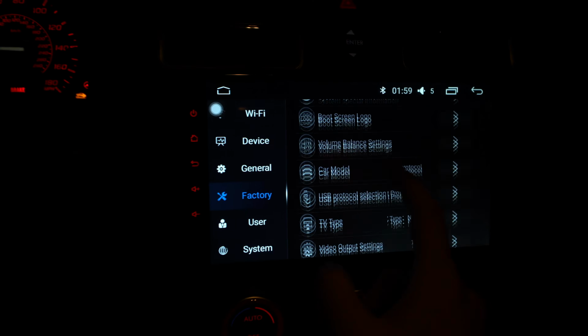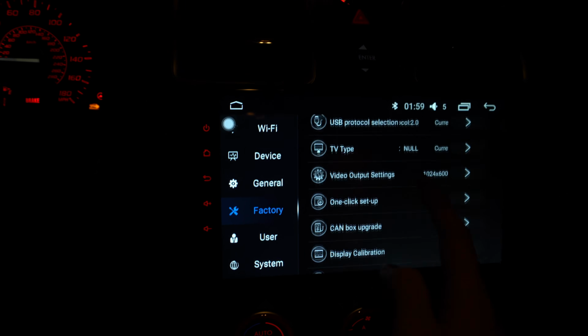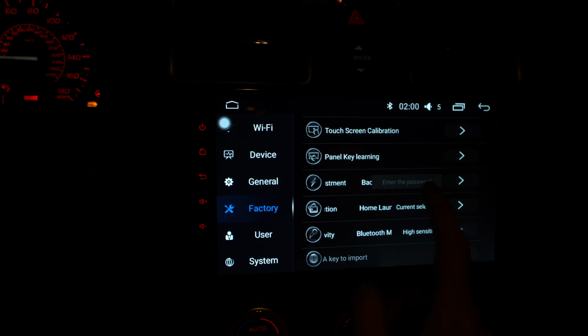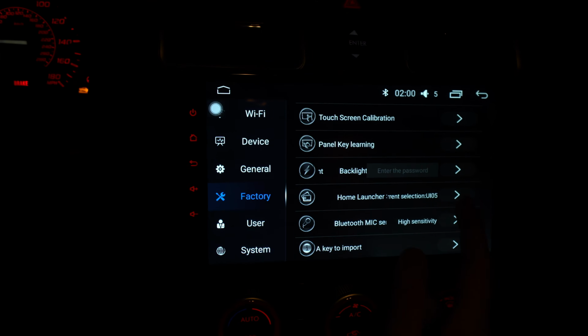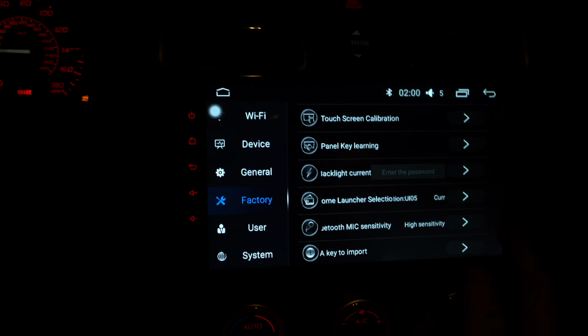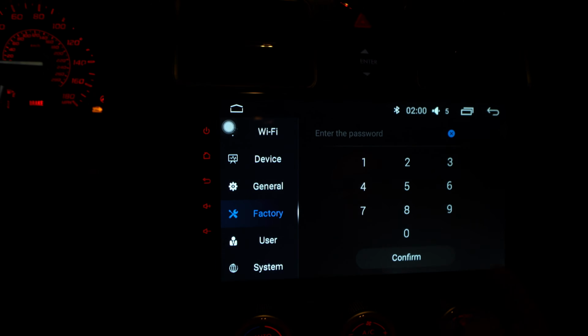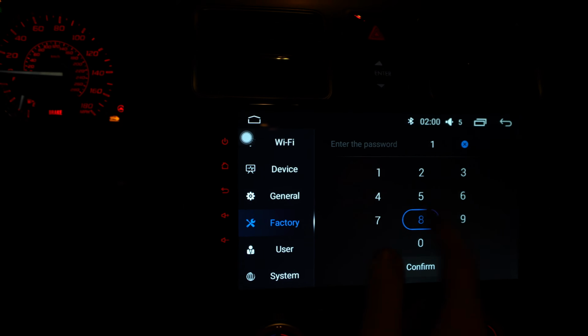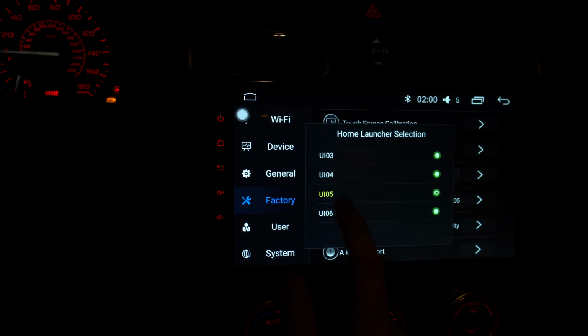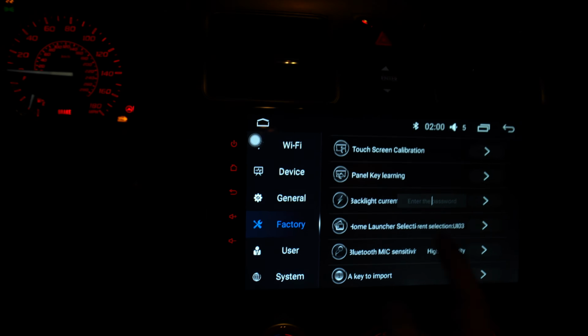The reason we're in here really is because I just want to show you guys the theme, basically the home launcher. You can change the launcher by using Google Play, or you can just change it here. This one has some baked ones inside. The password's going to be 1818. I think the one we have right now is UI 05. Let's say you want to try UI 03. Let's see how it looks.